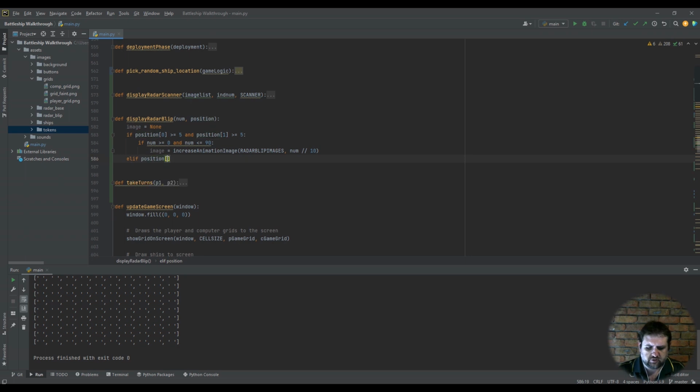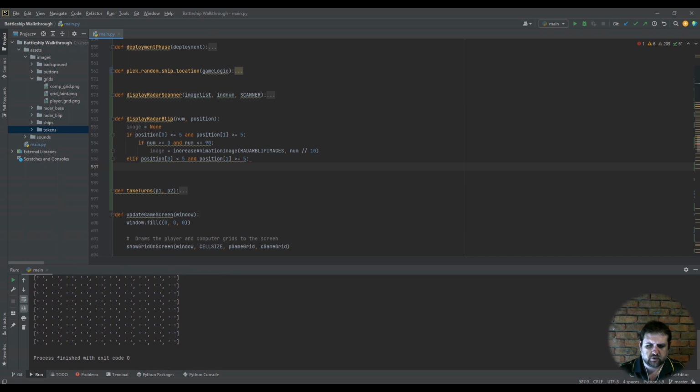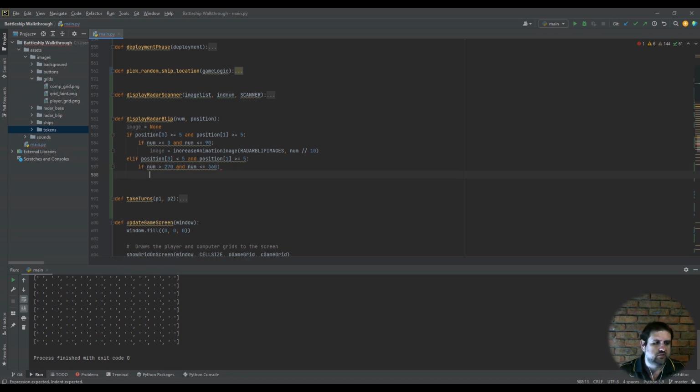Else if position 0 is less than 5 and position 1 is still greater than or equal to 5, and if num, the index number, is greater than 270 and num is less than or equal to 360, image will be equal to increase animation image, radar blip images, num blah blah blah 4 blah blah 10.